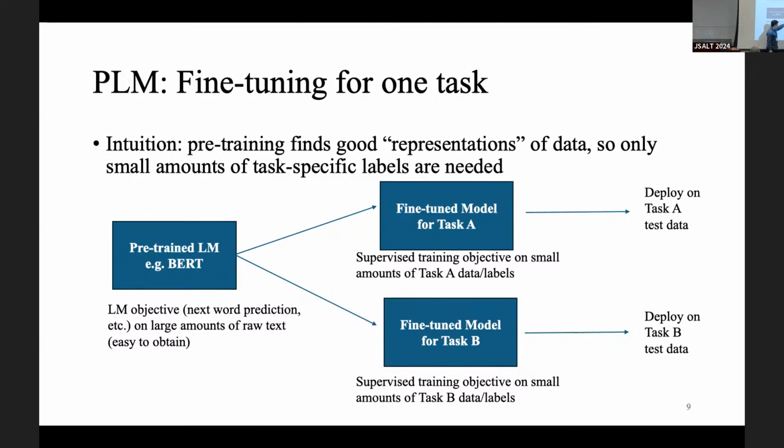Now, if you have different data, you can fine-tune on that data, and then you get a different model. So the idea is if you have 100 different tasks you care about, in the end you have 100 different models. That's my definition of a pre-trained language model: a model that allows itself to be fine-tuned for different tasks, but once it's fine-tuned, it's really for that task.